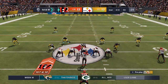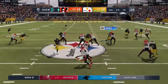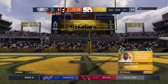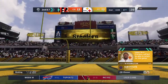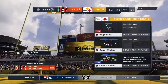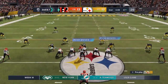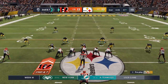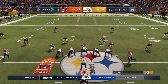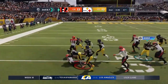No matter how hard you try and spread the field sometimes, there's always going to be a traffic jam, it feels like, towards the middle. And if there's any type of a missed throw or maybe the ball's tipped or just too many bodies in the area, an interception can result. I do know from experience that when you slow down someone's running game, you're now doing the dictating on defense. And guess what? Now you're getting ready to tee off on their quarterback because they have to throw it all the time. But you still have to be alert for the draws and other plays of that nature and make sure you don't get hurt.